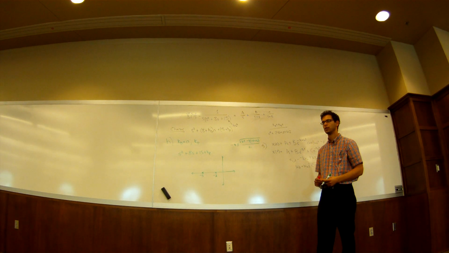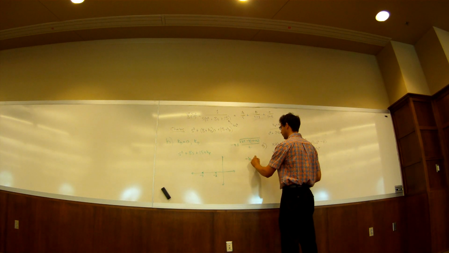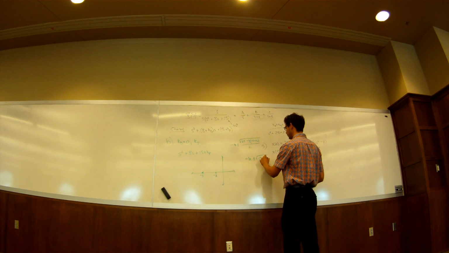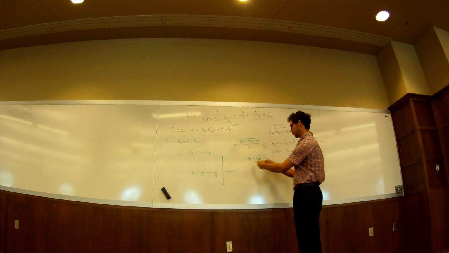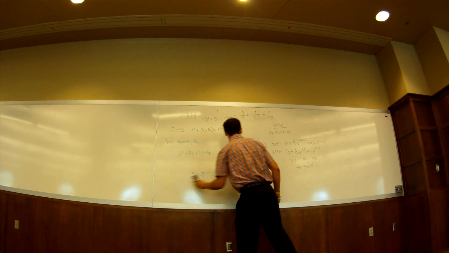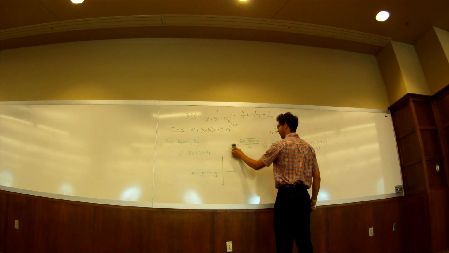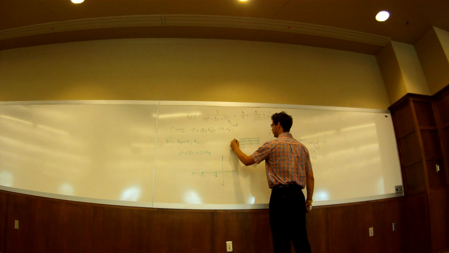Cool? Yeah? No? You got it? Why is it b over 2? Negative b plus or minus square root of b squared minus 4ac all over 2, and I just pulled the 2 over. Oh, I just split the 2. You can't do that. I'm sorry. Well, I mean, I'll do that to you guys. Yeah, algebra. There you go.